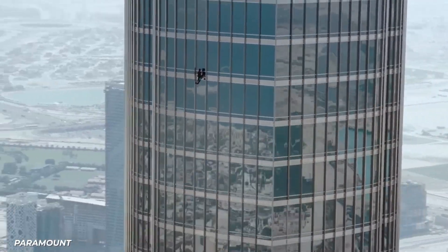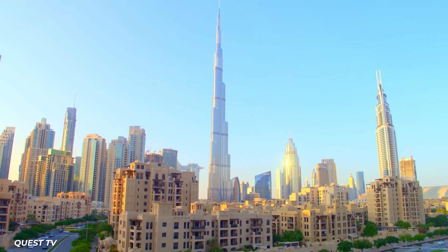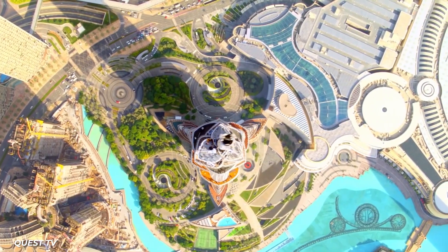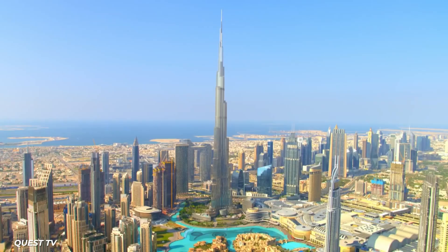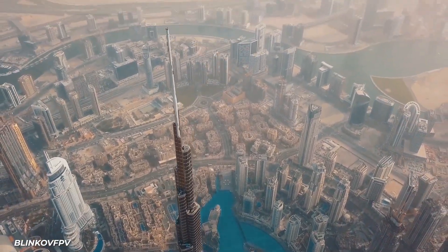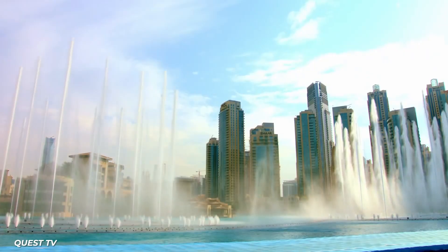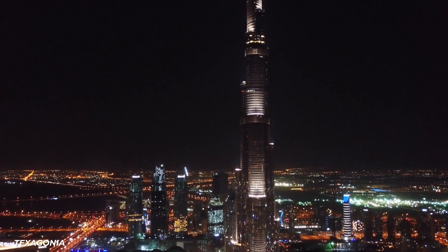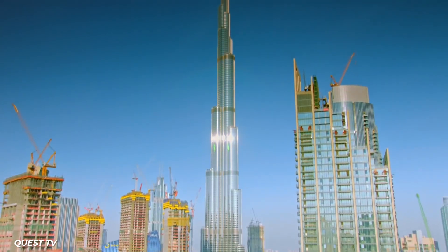But most people tend to sleep on all the other things that make the Burj Khalifa one of the most impressive buildings ever made, even if it were 1,000 feet shorter. As you'd expect, it's covered in solar panels, saving the building around 3,200 kilowatts each and every day — though unfortunately none of them look like dragon scales. The Burj Khalifa also sustainably collects massive amounts of water each year, with reported amounts as high as 15 million gallons annually. That water is then given back to Dubai, where it's used for irrigation, landscaping, cooling systems, and the Dubai Fountain — making this building, which should be one of the most destructive to the environment, one of the greenest ever constructed.